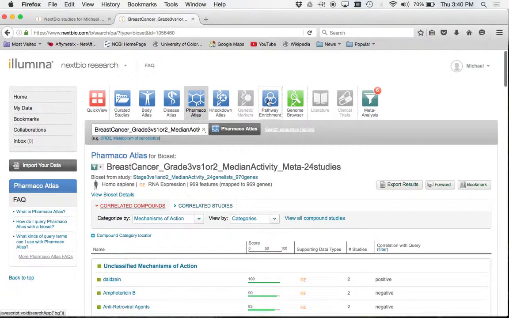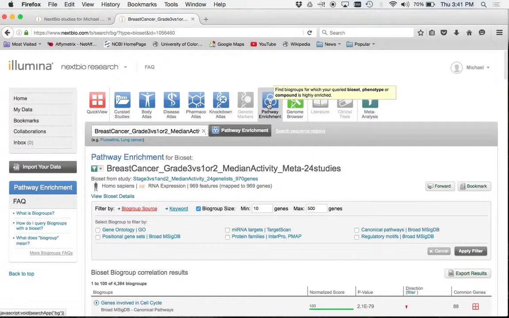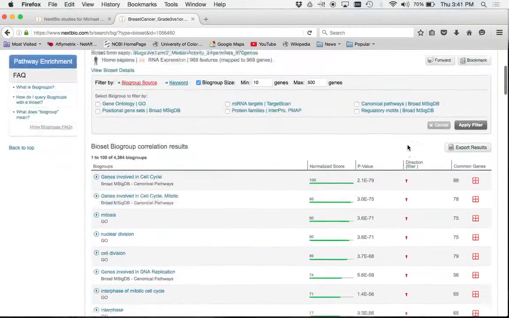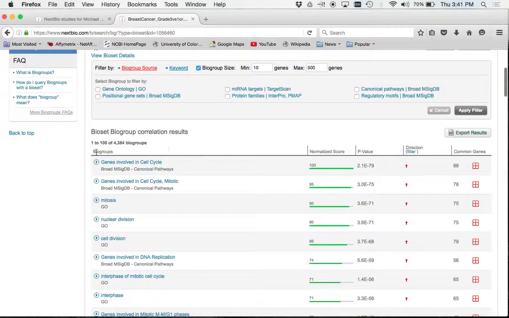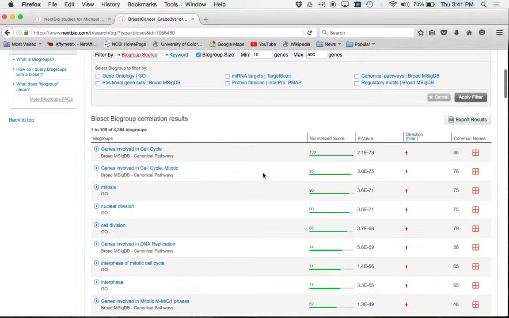And Knockdown Atlas. And we can also go to pathway analysis. I'm kind of running out of time, I'm sorry, so I'm going to speed it up here. And this is kind of your basic bioinformatics analysis on the gene list that I just put in. So I put in this gene list, and what it's telling me are all of those things that are overrepresented in my gene list. If I look here, genes involved in cell cycle, I'm getting a lot of similarity. Not only that, but the odds of me getting all of these genes associated with cell cycle are like 2 times 10 to the negative 80th. That doesn't happen by random chance.